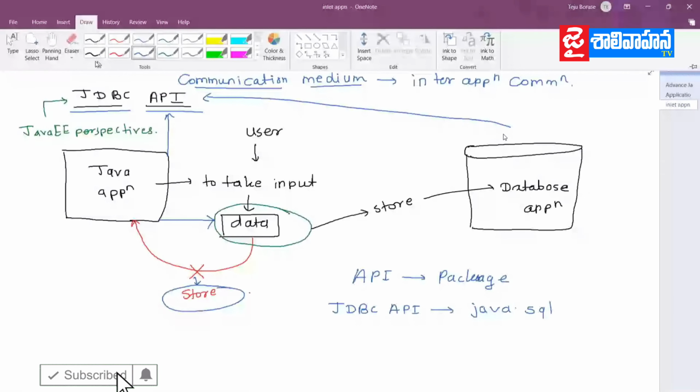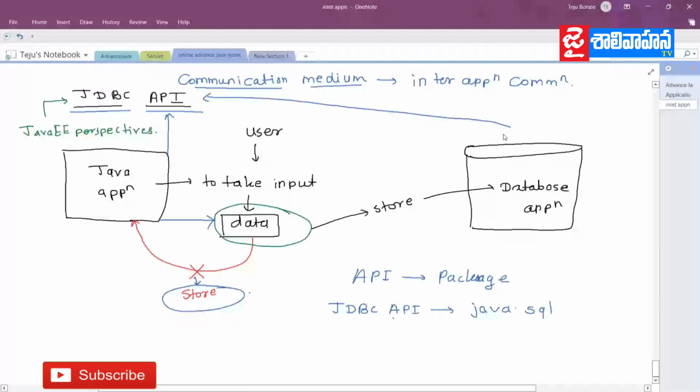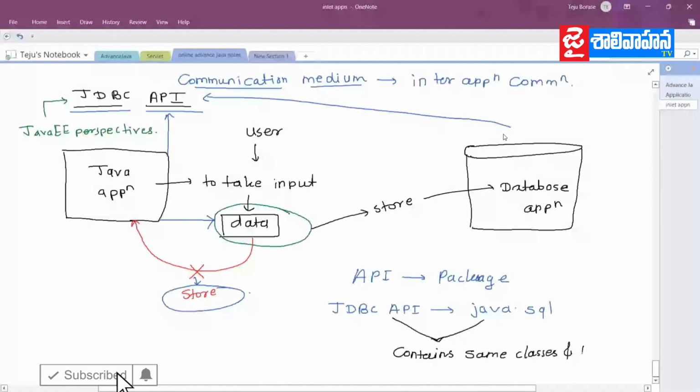JDBC API and the java.sql package contain the same classes and interfaces.